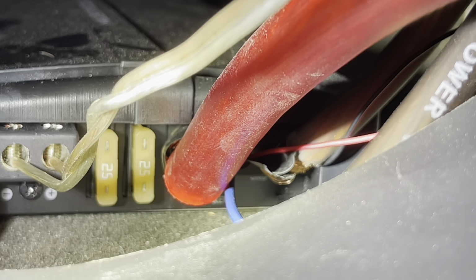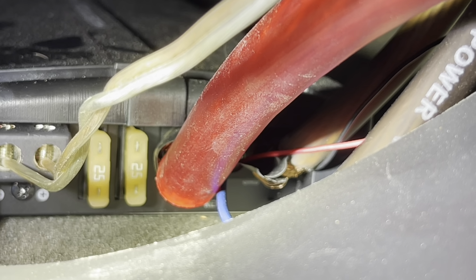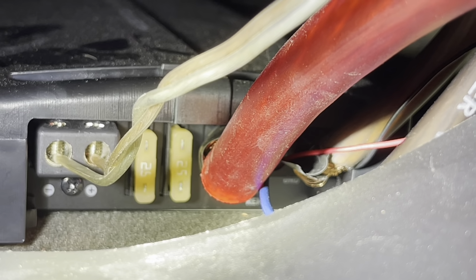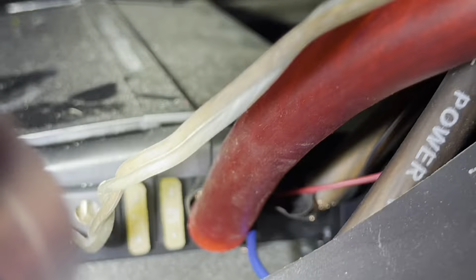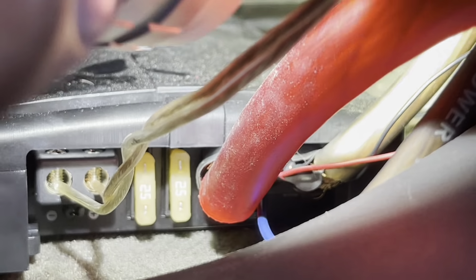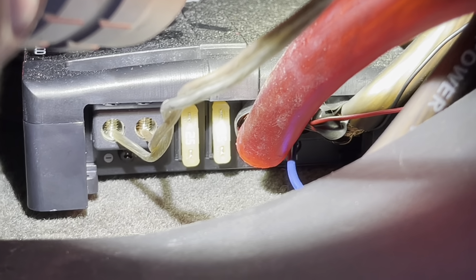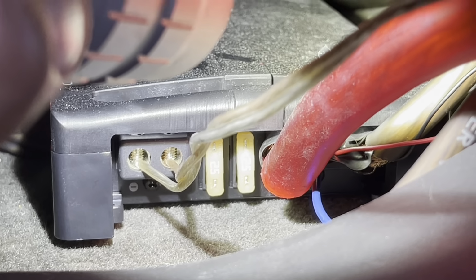All right, so when it came down to the wiring on the Starlight headliner, it came with one black and one red wire that I had cut and spliced from the carport charger, and I put the positive wire to the remote section on the amp. That way when I turn the ignition on, it's going to give that red wire power. And then obviously for the black wire, I just connected it to the ground on the amp as well. So that worked out perfect, and every time I turn the key, the starlights turn on. And every time I turn it off and close the doors and everything, lock it, the starlights turn off. So yeah, that's how I did it.